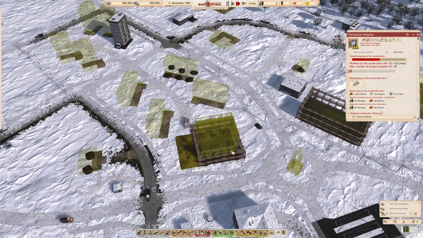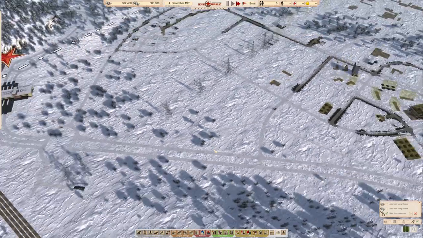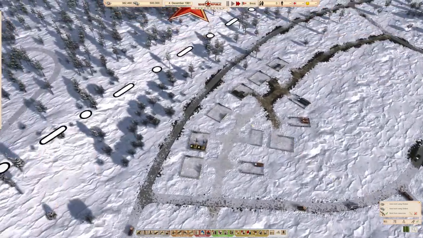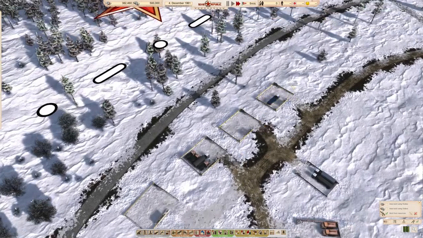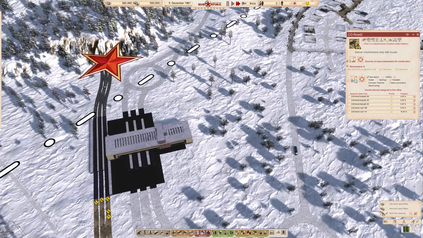Oh, we're still missing bricks. Can't imagine you're on high priority and you're not getting your bricks delivered. That's the issue, really. What's happening with these guys over here? Bricks are coming, but fairly limited, really. That guy could be delivering bricks, to be honest.